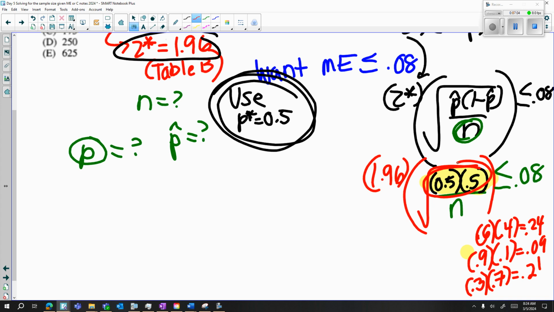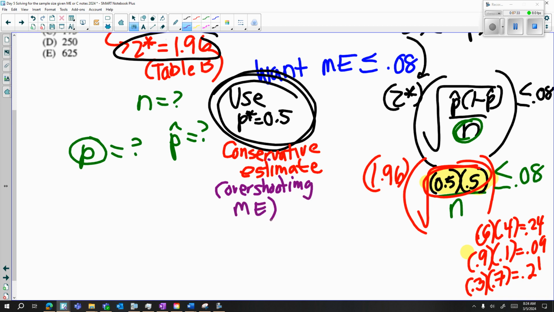You're basically overshooting it to make it wider. And making it wider is making you more confident that the interval will contain the parameter you want to capture. So we're kind of overcompensating here, is what I'm trying to say. And they call this a conservative estimate. So I just want to explain what I just said here. It's basically overshooting the margin of error, making it bigger than it really needs to be because we don't actually know the true value of the p or the p hat.